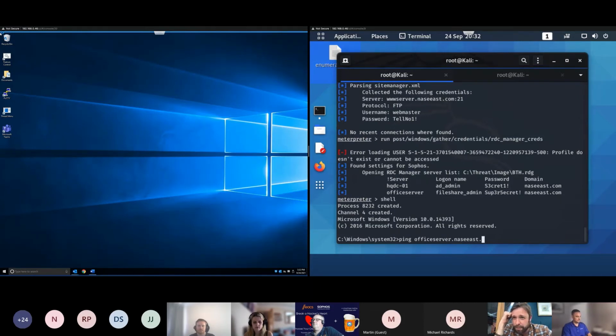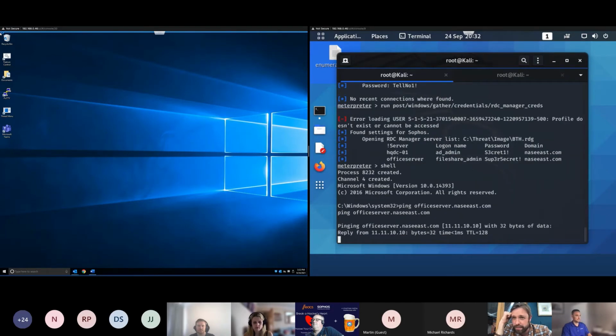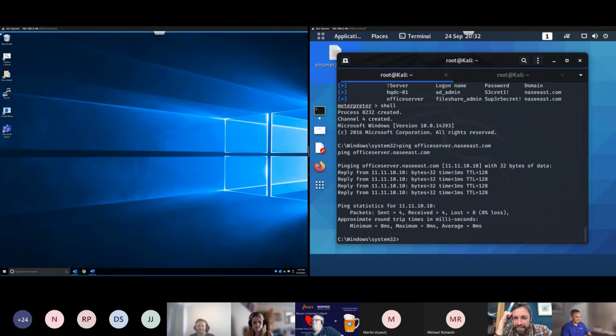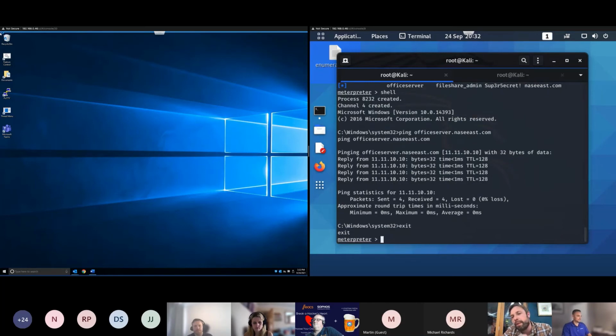This is the bit where we wish we'd picked smaller domain names. And yeah, there we go. So the IP address of that one is 11.11.10.10. Okay, so we can obviously use that to our advantage. Now, bear in mind that most networks will have some kind of network access control, and what we really want to do is kid the server into thinking that the commands that we're about to send it are coming from a local machine inside their estate.